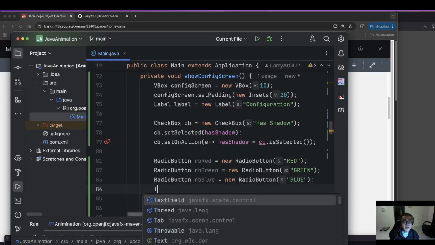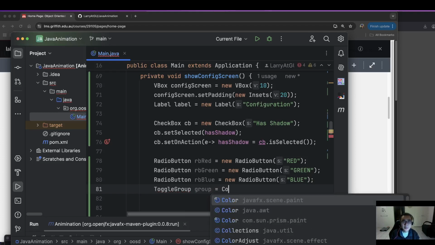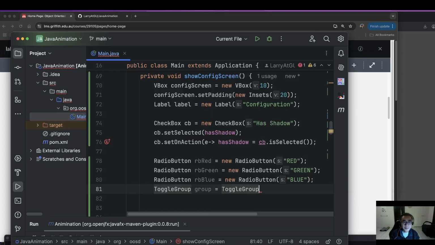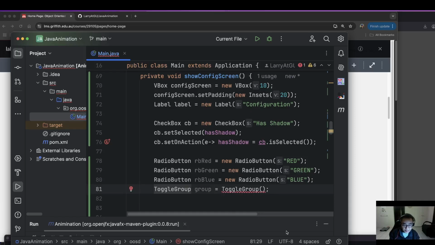Now we need to have a toggle group, a new toggle group, right? Why toggle group? Why this one? Method called. Oh yes, sorry, forget new.